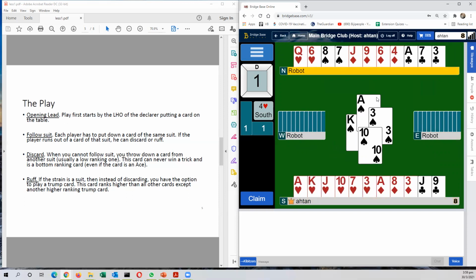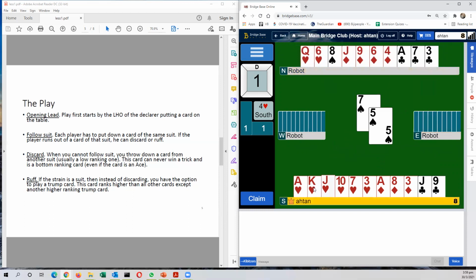Now, this is where I show you a ruff. I can lead a 7 of spades. And as you may see, I have no more spades in my hand. When I have no more cards in order to follow suit, and I am in a trump suit contract, where the trump suit is hearts, I now have an additional choice other than a discard. I can choose to discard by throwing down a club or a diamond, or I can choose to ruff using a card from the trump suit.